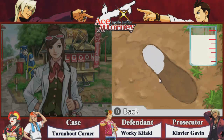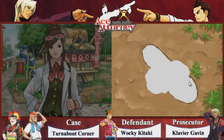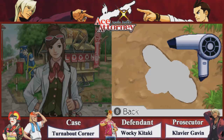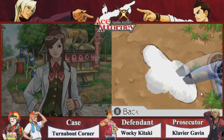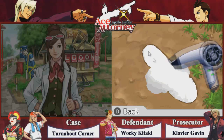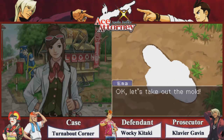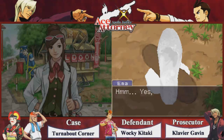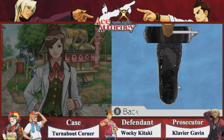All right. Step one, put the cow semen all over the ground. Okay. Looking good. Next, to dry the plaster. Step two, dry the cow semen. Okay, seriously, how much drying do I have to do here? Okay, let's take out the mold. Yes, that's a good one. Next, the ink. All right. That was cool.